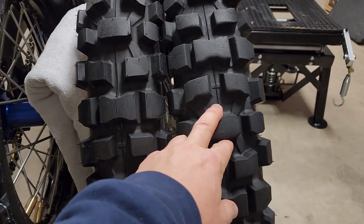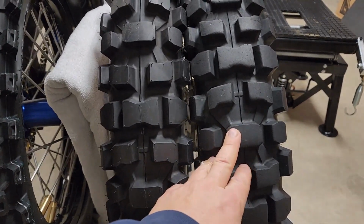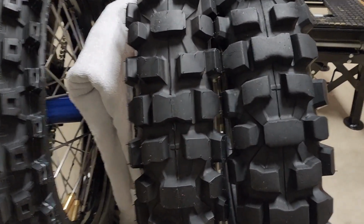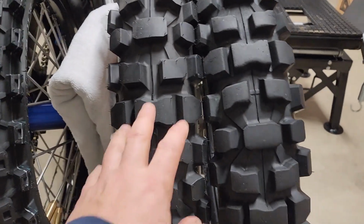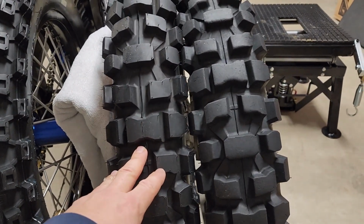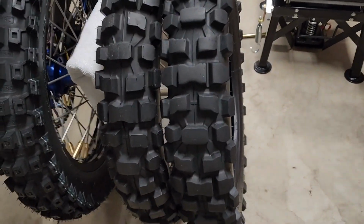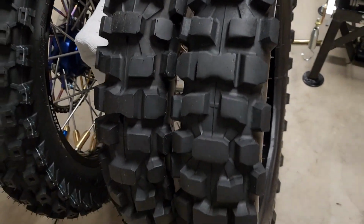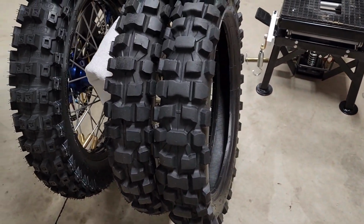Anyway, this has about 350 miles, and I have someone who can use this tire, so I'm not just going to trash it. This tire holds up pretty well on pavement, and I liked how it performed on trails and light mud and everything. This is really one of my favorite tires right now, that Tusk DSport tire. And you can see it protects pretty well. The compound holds up pretty well on the pavement. 350 miles, it really didn't wear much, so definitely worth putting on another bike.